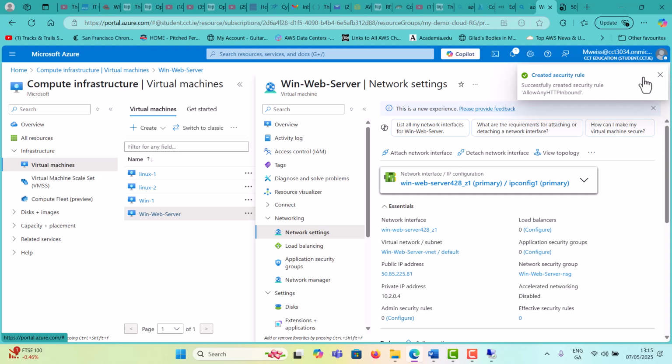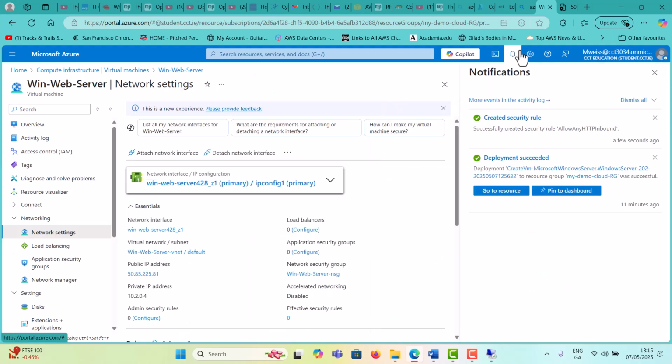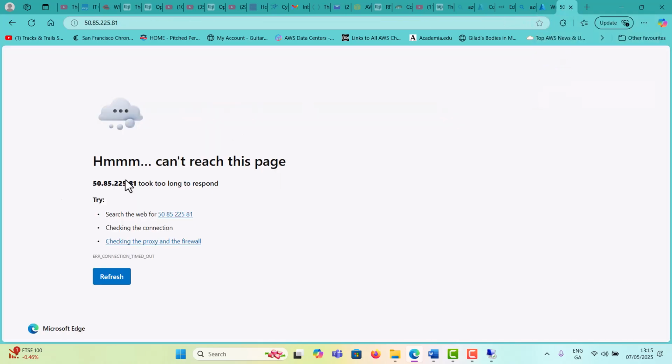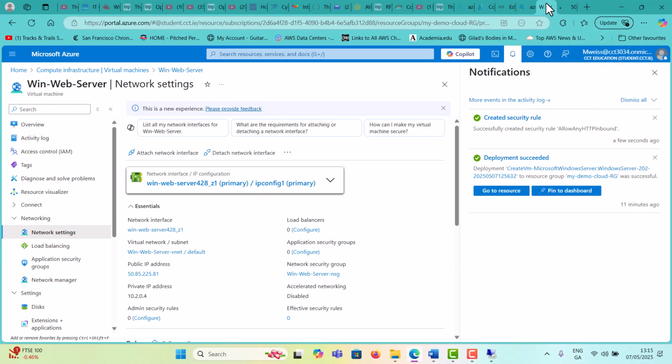Successfully created the rule. So now if we go back to notifications, we can see we've made our virtual machine and we made the rule. Now we should be able to go out here and refresh this or hit the little spinny thing. Notice it's not working yet, even though we made the port.